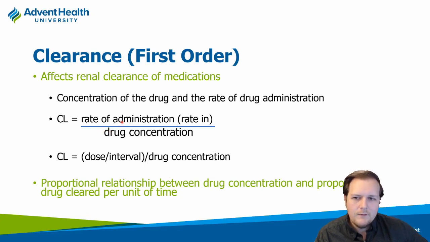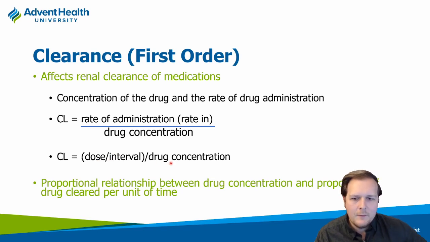It's kind of the variables that I want you to understand and what's going into that. Well, how do I figure out what the rate of administration is? Well, it's basically the dose and the interval that I'm giving it, right? So the dose I know because I'm giving 500 milligrams, I'm giving a gram, whatever the case may be. And that interval is how frequently they're getting it. So it could be every 8 hours, it could be every 12 hours, every 24 hours. That's your interval, right? So those are two variables that will figure out how much you're putting into the system.